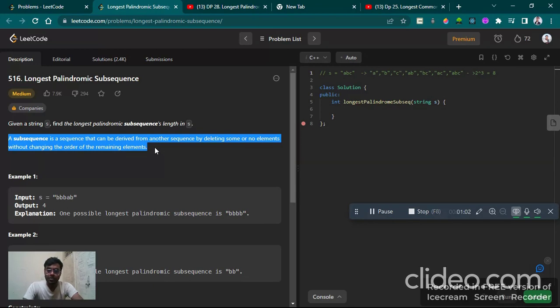You just need to arrange them in the same order as they are given. In this case, our string has length 3, so its total number of subsequences will be 2 raised to power 3, which is 8. If the length of the string is n, then you have a total of 2 raised to power n subsequences.